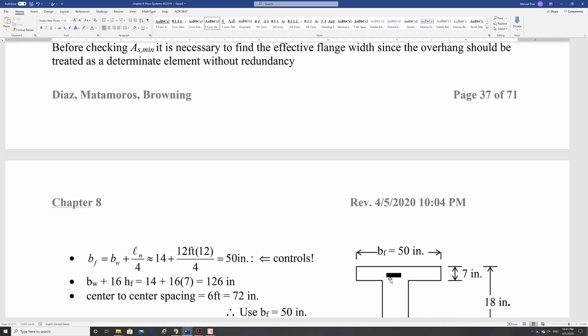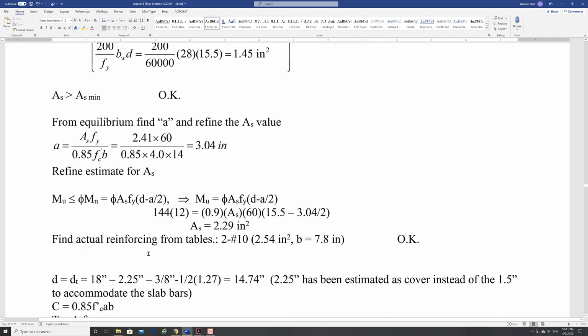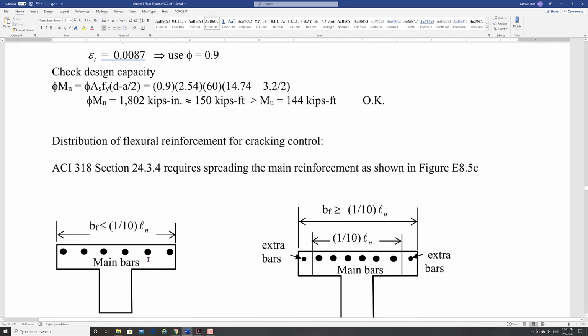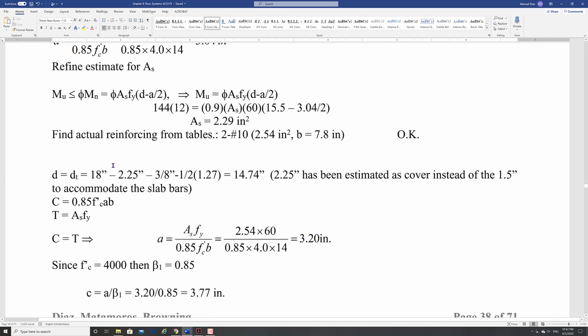If you are using number 6s, you would be okay, right? So you need a bit more distance here to put your tension bars on the beam because of the bars on the slab. Okay, so you have those bars there. Okay, perfect. So with that, that clarifies the reason for the 225 here. And so that gives you reduced value for your D and D sub T.